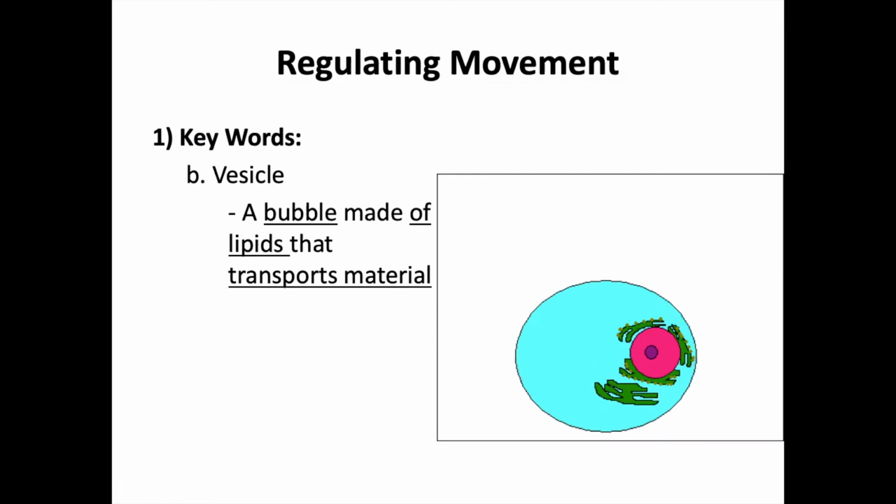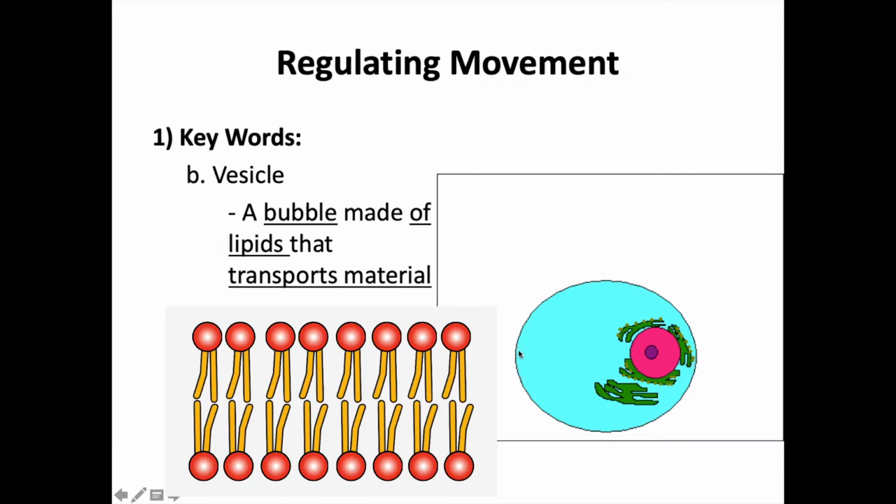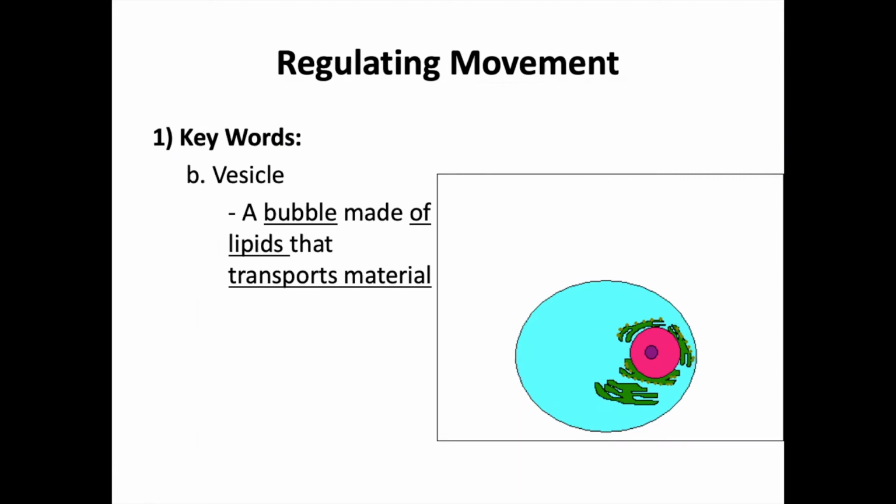Right. A vesicle is a bubble made out of lipids. But your cell membrane is made out of lipids. They're made out of the same thing, right? Yes, that's important, which means they're going to go together. They're kind of a package deal. So this red thing, whatever this is, is something that we do want in our cells. But look at this, it's too big. It can't get through the membrane.